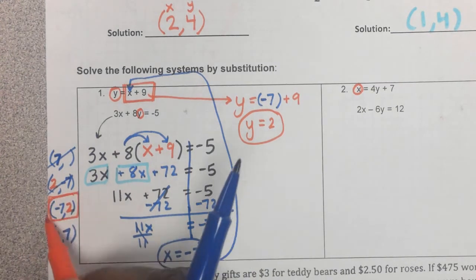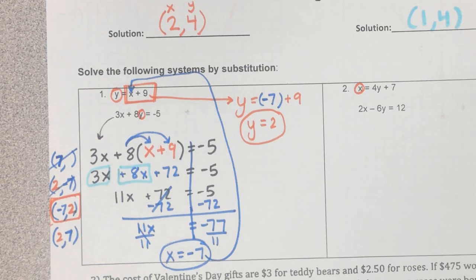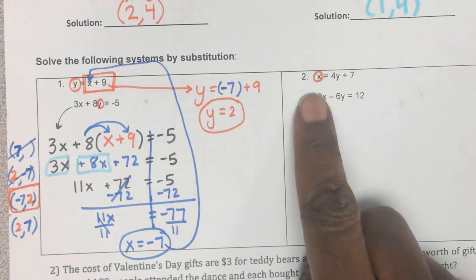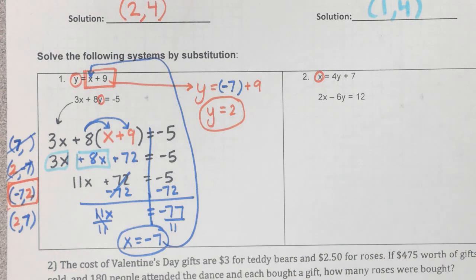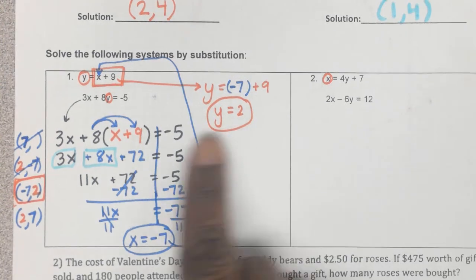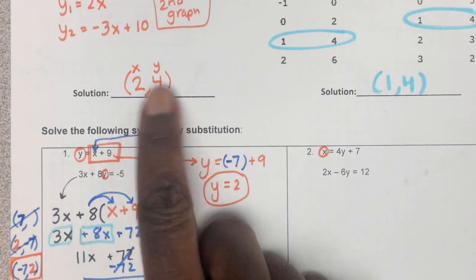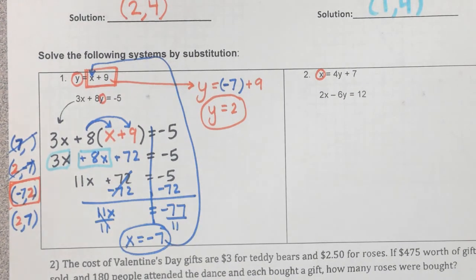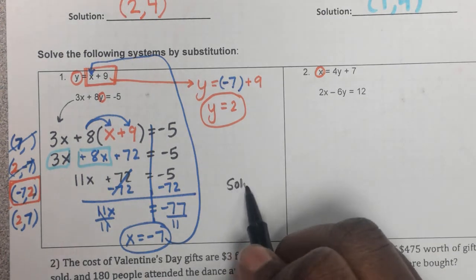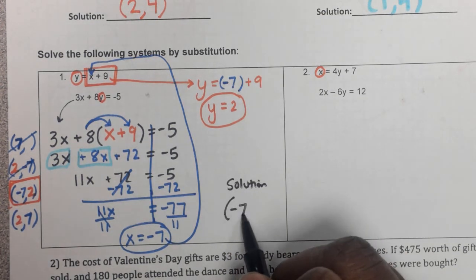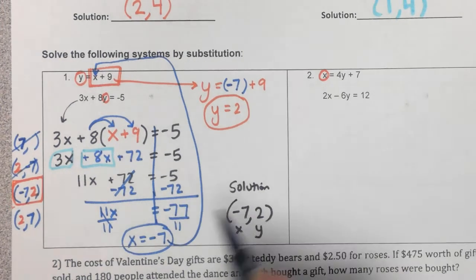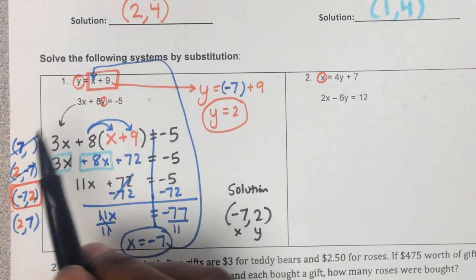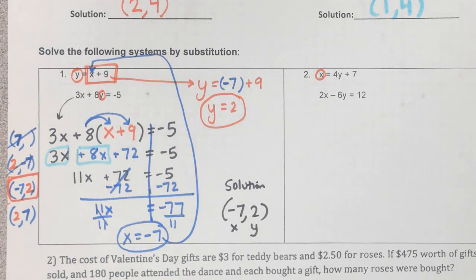Let's do it one more time. Anybody asleep yet? Hopefully not. Now remember, this one was the x equals, yes. Because remember, we have to have a full solution. X comma y. Yes, this is our solution. Maybe I should write it. So the solution has to be negative 7. I need the full x comma y. Because my equations have x and y in it, I need the full x comma y.